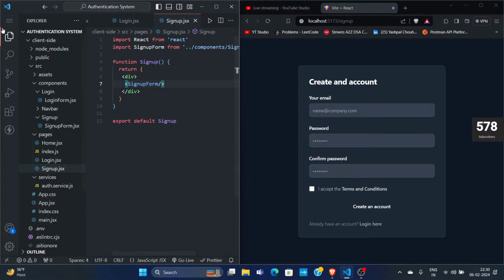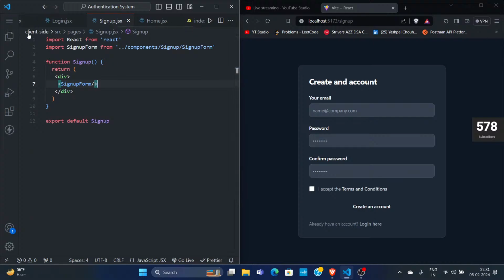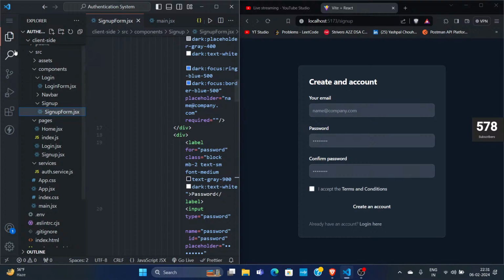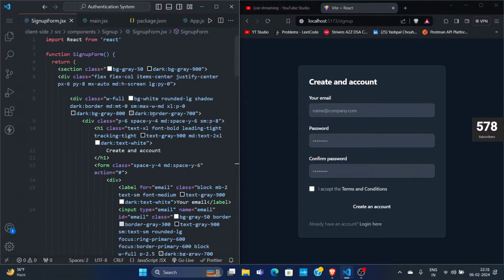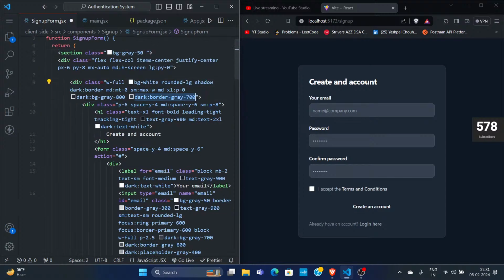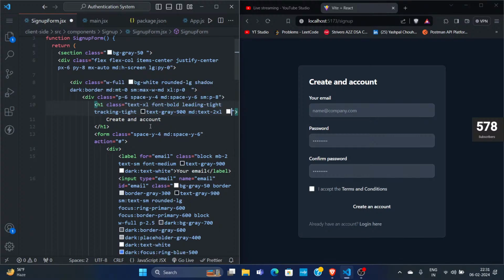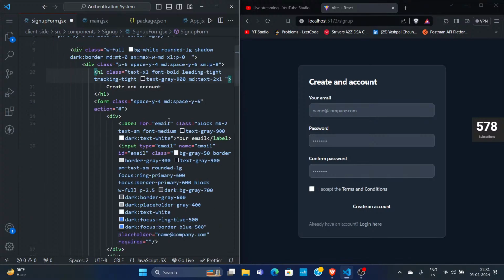And now inside sign up form, let's remove all the dark theme. So first remove this background, and dark cover, remove this also. So let's remove this, like this, and remove this.